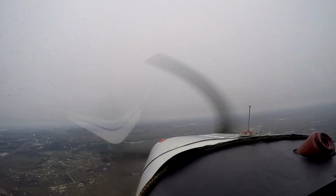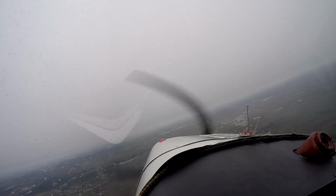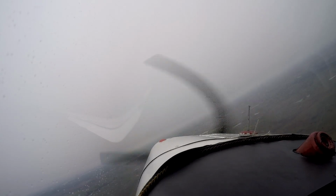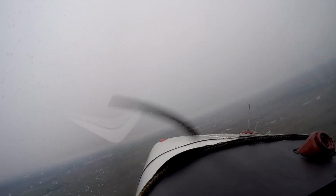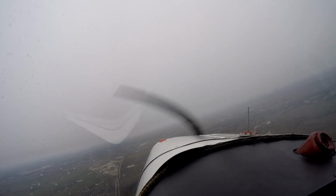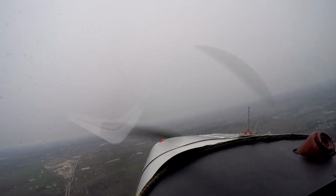Okay, clear on the right. Let's do about a 45-degree turn to the right. And let's start slow flying again, so you can feel what the balance would be. Lead right rudder in there as you're coming around through that turn. Right rudder is needed in a right turn, and the left rudder is needed in a left turn.